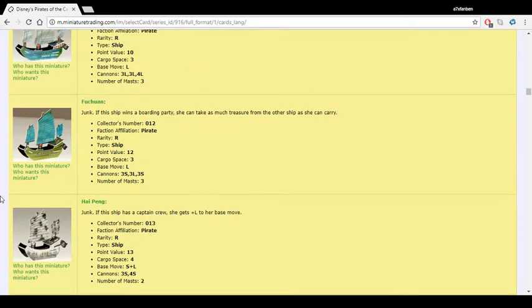The Hai Peng is a pirate 2-masted junk. It's 13 points, 4 cargo, S plus L move. Cannons are 3S, 4S. It's a junk, and if this ship has a captain crew, she gets plus L to her base move, which is a huge ability, even better than Constructible. So with a captain and helmsman, this ship becomes the fastest ship in the game with a base move turning into SL, which is crazy.